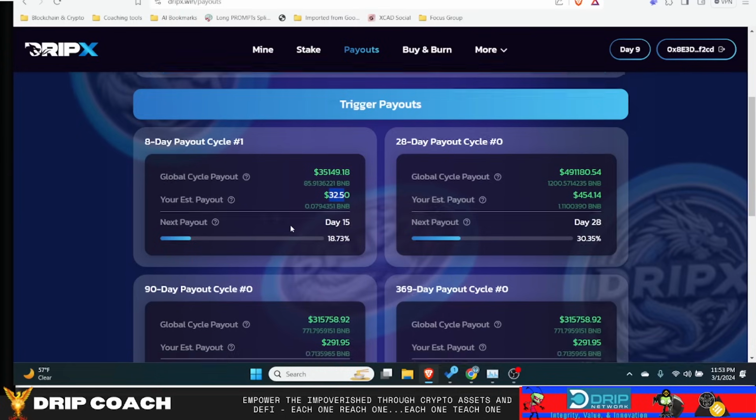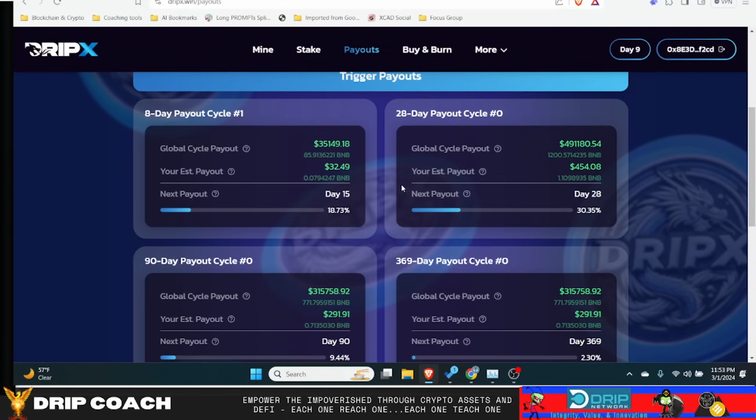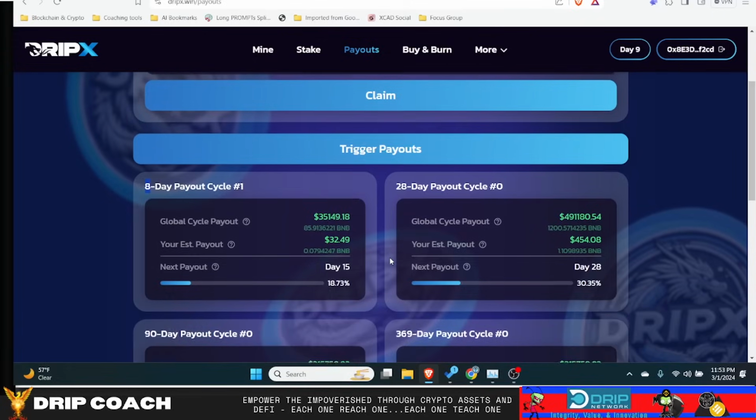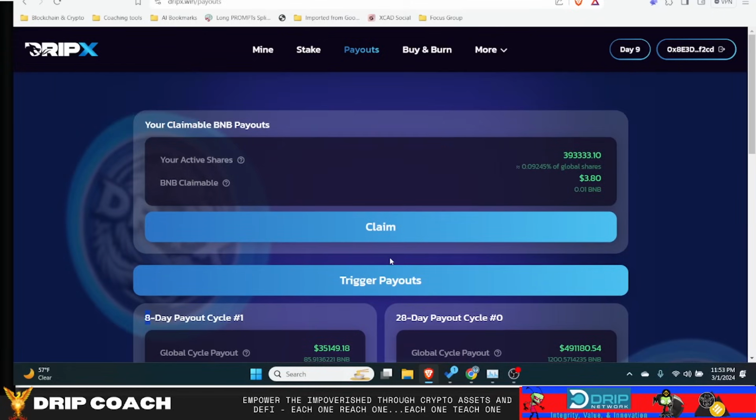So there's definitely a lot of game theory in here. And if I get anywhere near 1 BNB out of this, I'll count that as a win in a 1-month cycle, because that's a 50% ROI in 1 month. And that wouldn't even add up the next 2 payouts, because I've already hit 1. So I'm going to just leave this here and see how this fares for basically 30 days, 32, so we can get another 8-day payout. But the longevity is here for this project based off the tokenomics and no black swan events.